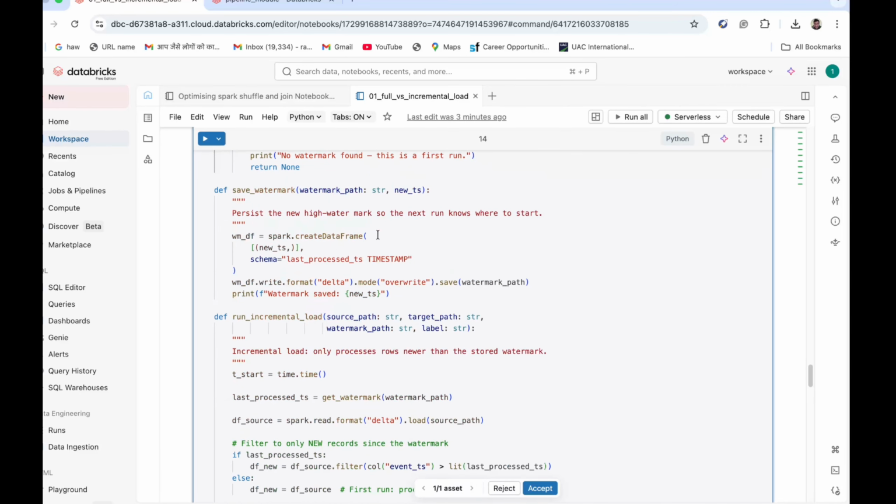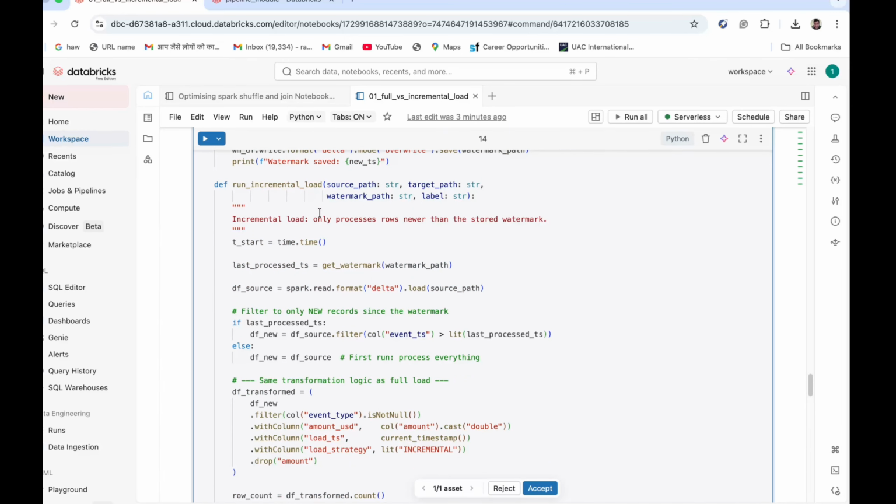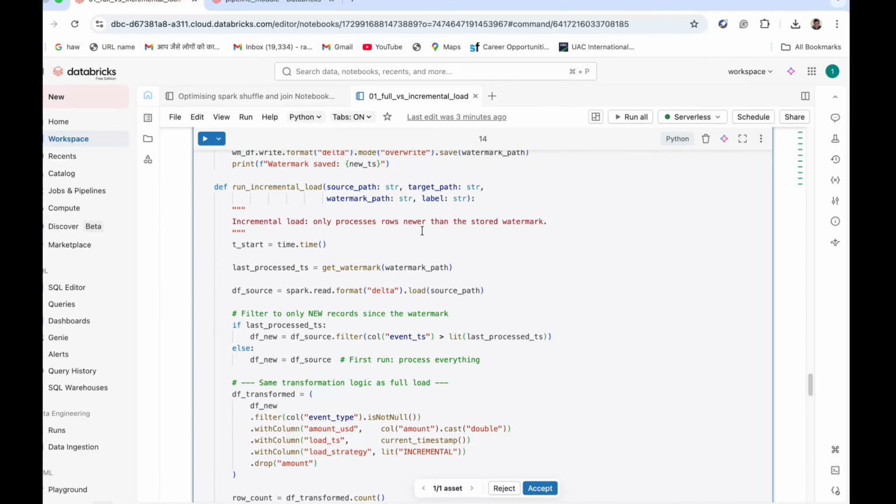You save that watermark, and then you do an incremental load. Only process rows newer than the stored watermark. For example, if you had the latest records until Thursday and only a few records have changed, then based on that timestamp you only modify the records which are required to be modified.